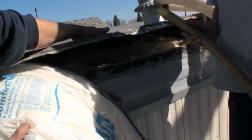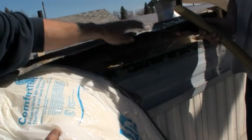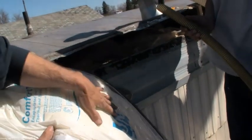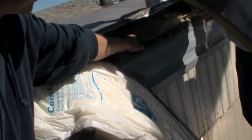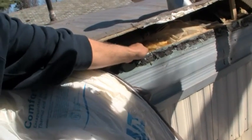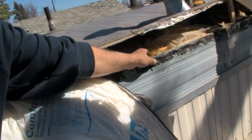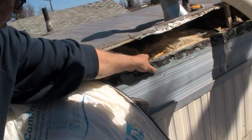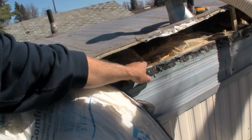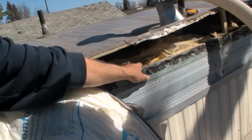Because you're going to lift this tin up, and then it's going to be really difficult to set it back down. So a lot of times, we'll either cut a piece of fiberglass and set in here. You don't want any voids in this. If you get any voids in it, you're going to get frost buildup, and you're going to get all your heat loss up through these ends. And it's pretty hard to caulk any of that, foam it, so we usually just cut a little piece of fiberglass and just set in there.